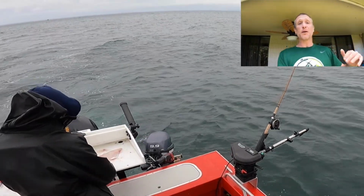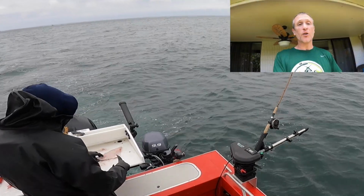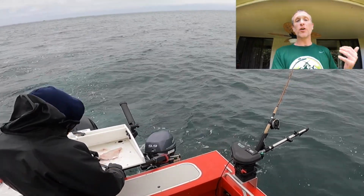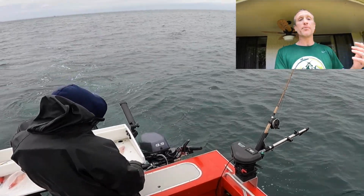We had some fun and we did some things that were pretty efficient. We got this bait table on the back, so we were able to fillet our rockfish on the water while we're trolling on our way back in. You have to make sure the regulations allow you to do this wherever you're at. Where we're at, it says as long as you retain the carcass that allows species identification, you can do it. So we dropped the carcasses back in the hold and we emptied that at the end of the day.